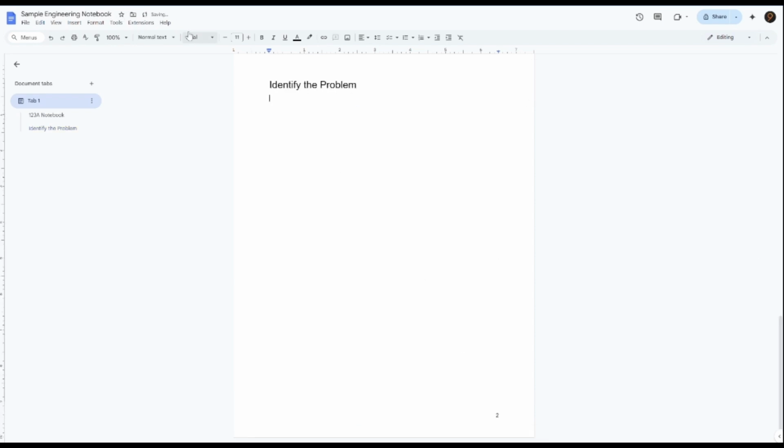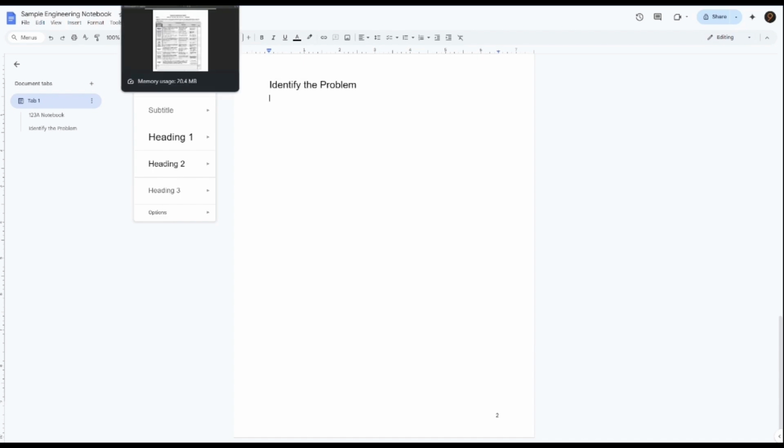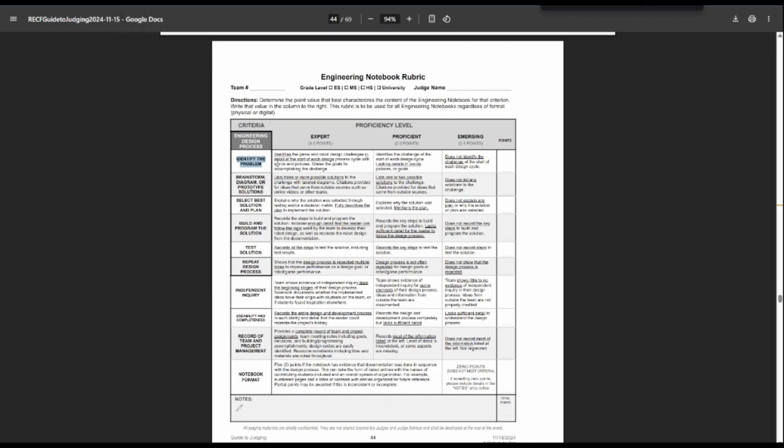Now identify the problem. Let's go make sure we're back to normal text. And the key things that we need to do is identify the game and robot design challenges in detail at the start of each design process cycle with words and pictures, and state our goals for accomplishing the challenge.